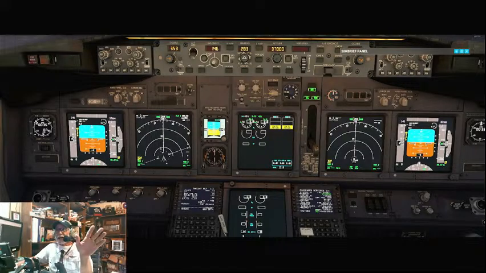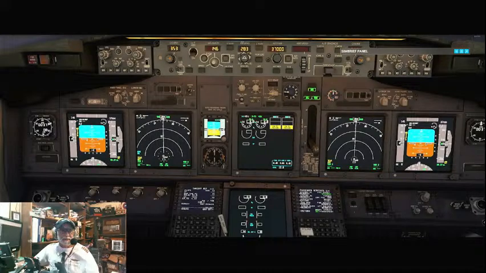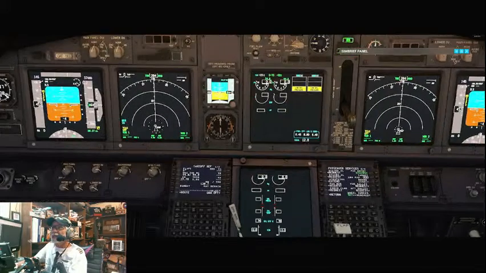If you're familiar enough with this stuff, and these aircraft can fly themselves so well that they actually can, somebody who at least knows their way around the MCP, the Master Control Panel here, and can read the PFD and the MFD and everything, I totally believe it's possible. There's a lot of YouTube videos on this, so you might want to check out a little bit of that as well. All right, let's get back to where we need to be here.